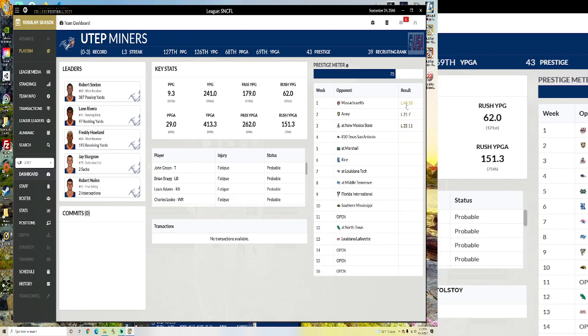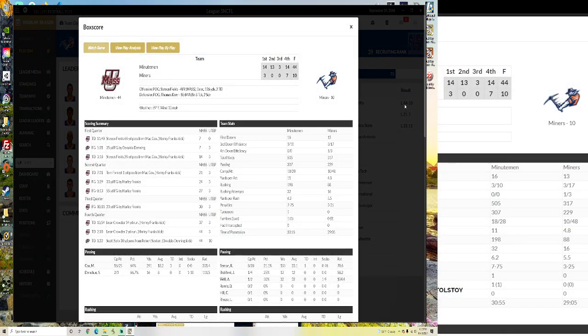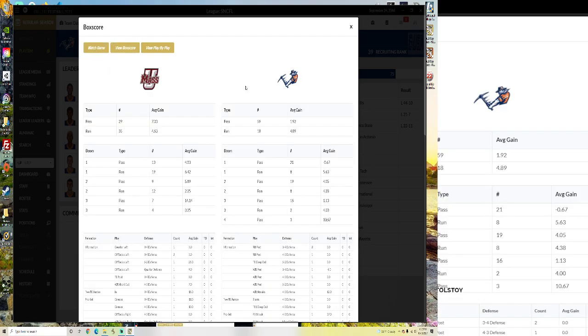They got obliterated by Massachusetts. They're not a very good team. So I'll look at the Massachusetts game and see just what I can see here. UTEP is using a lot of quarterbacks. That is really strange. Maybe because the quarterback is really bad. So I'm going to look at play analysis.